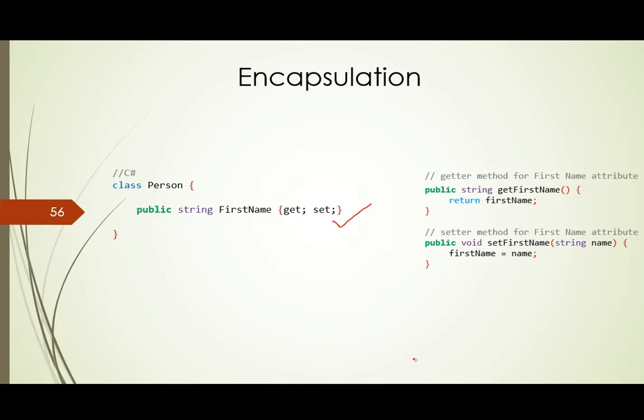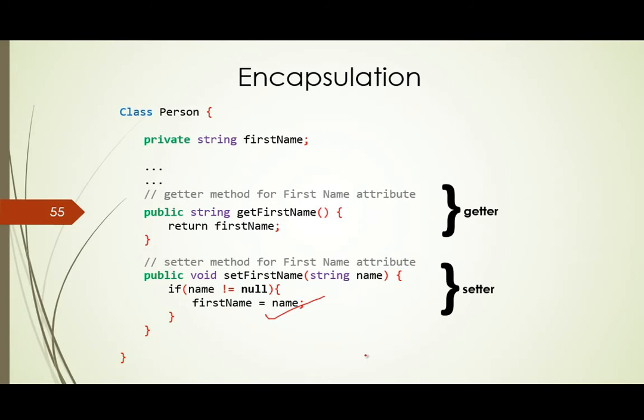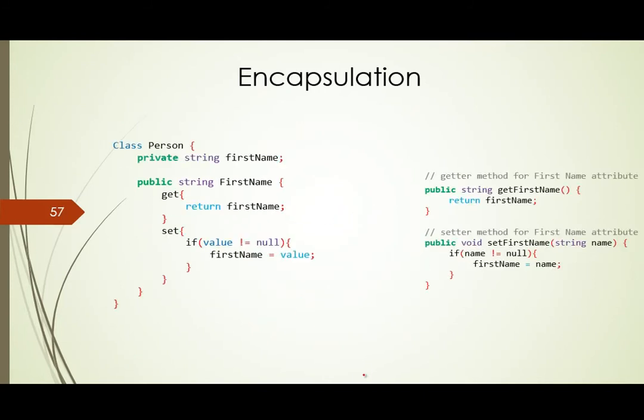So what do you do when you have conditions like this? If you really want to explicitly define the getter and setter, after the get you can use the curly brace and let's say you do some stuff up there and then return the first name. But the recommendation is do not do any heavyweight calculation in the getter method, because we really want our code to be efficient. Doing many things in the get method will make your program slow. So the best way to change your first name or the field is in the set method. If you have any validation kind of thing, do it in the setter method, not in the getter, so that it reduces the time.